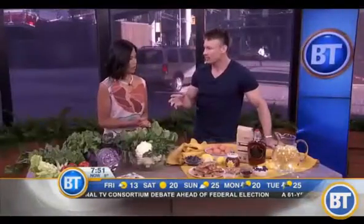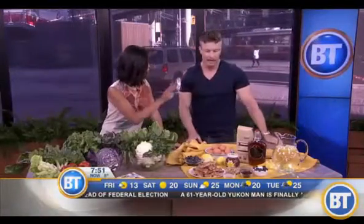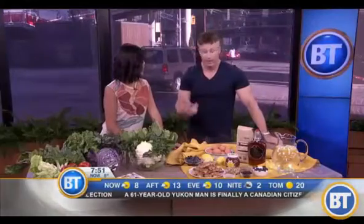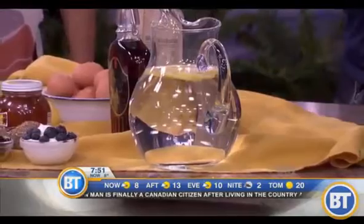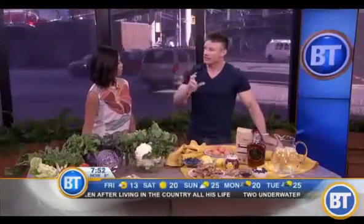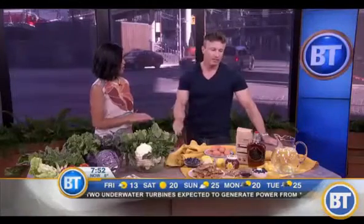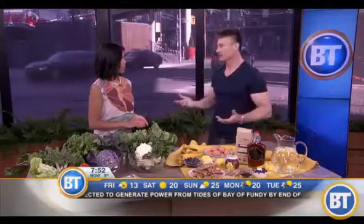One of the things you really want to do is time your nutrients properly. One of the tips you provided was lemon water, starting your day. I used to do that, and I quit. Well, you should get back on it, because lemon is a gentle detoxification for the liver. The liver is very important for fat loss, and lemon also makes your body more alkaline. When your pH is more alkaline, it improves the efficiency of blood flow again. Does the temperature of the water matter? Some people recommend room temperature or warm. I'm not so fussy about that, but give it a shot. At least you're doing something.